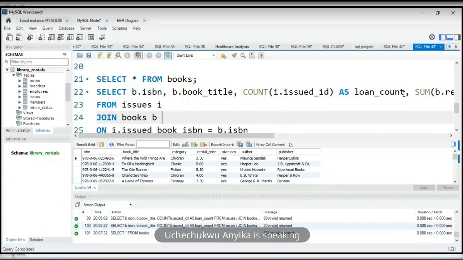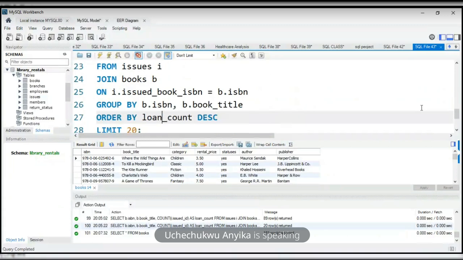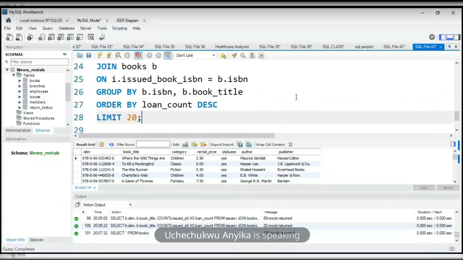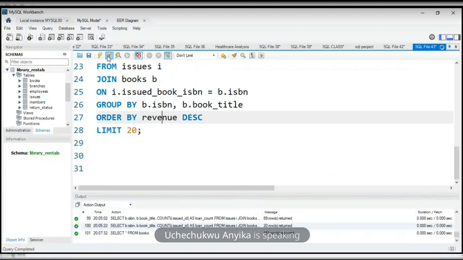We group by the same thing, and then this time around we will not order by loan count because our main aim here is now the revenue, the ones that generate revenue most. So we change it to revenue and we run it.